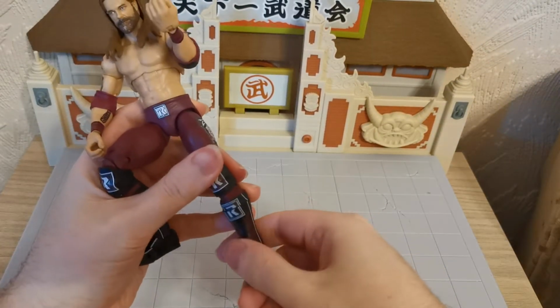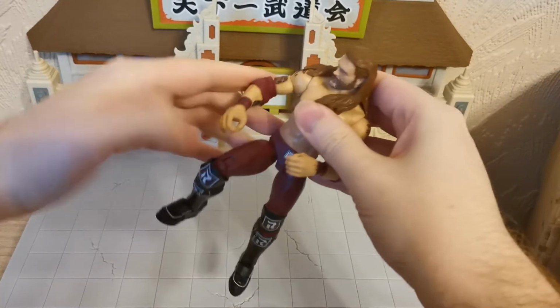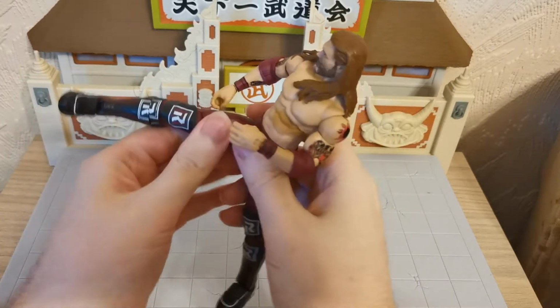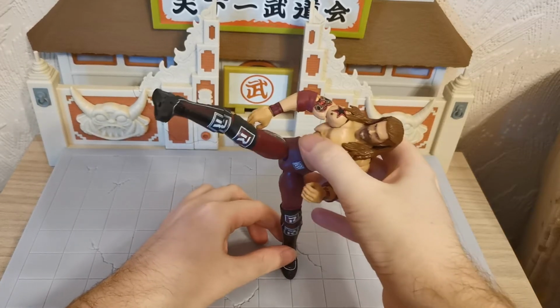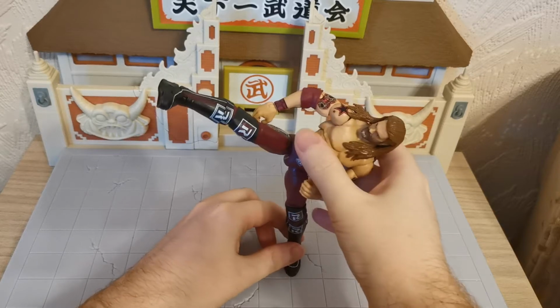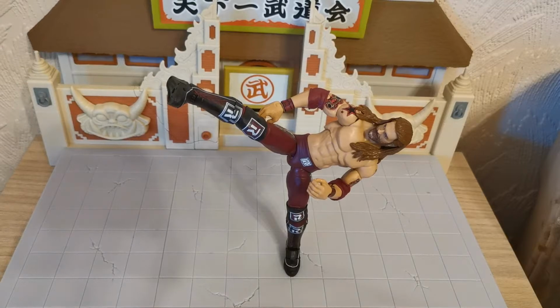Can we make Edge do a speech and music? That is the question. Speech and music is always a good test of the balance of a figure. Now, Strong Collectibles are quite good at this. I don't know if Ultimate Edition WWE figures are going to be able to. A little bit. It's getting there. There we go. So that's pretty awesome. That seems to be pretty solid. It's not falling over immediately after I did it. So, yeah. So there you go.